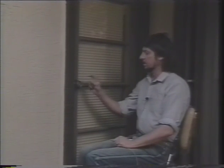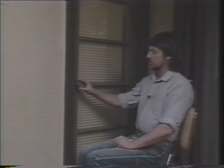One of the best ways to get into a lock is picking. It doesn't damage the lock. Unfortunately, it requires a considerable skill level.